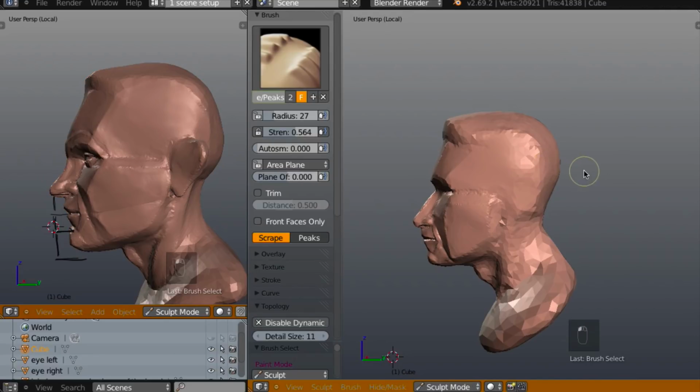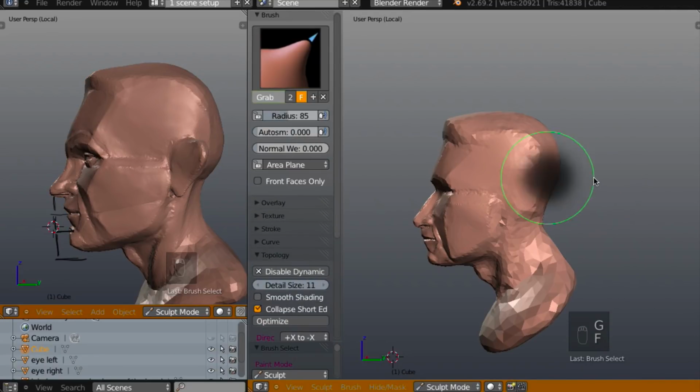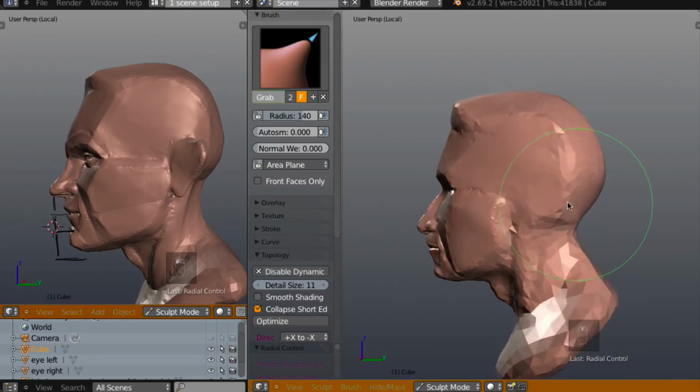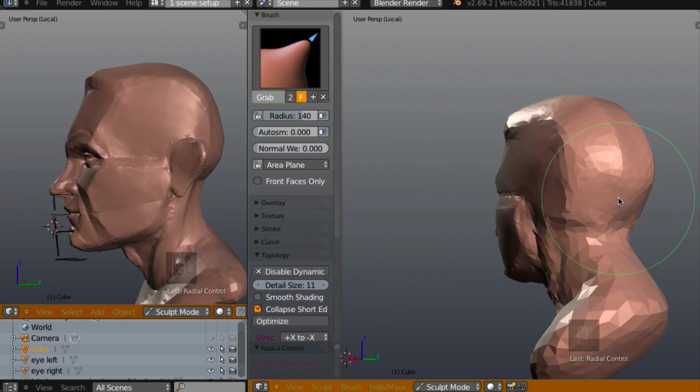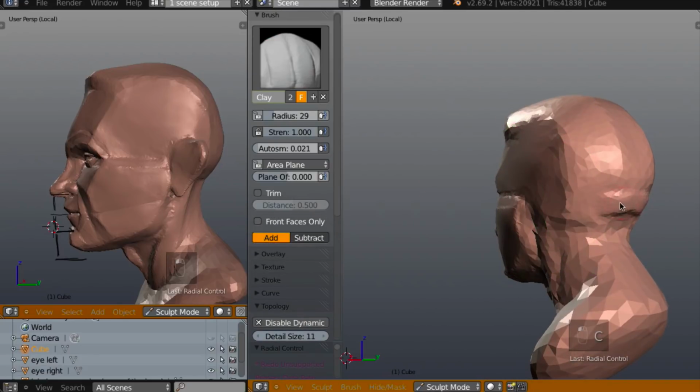So to correct this, I use a red brush and pull it out. You see, it's never too late to correct mistakes, and this here is below. That is fine too, and we have to make it rounder here even more.